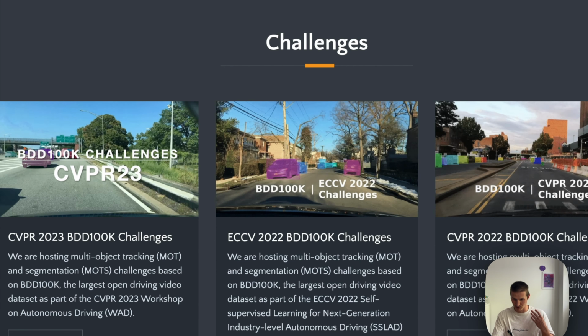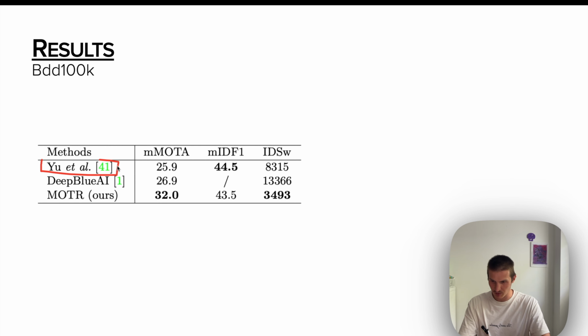Again, here MOTR authors choose to compare to some weird models. DWI, what is that? I don't really know. But there are existing evaluations of the same state-of-the-art ByteTrack, for example, and it is better than MOTR. So it's a bit weird that they chose not to put that into the actual result table.